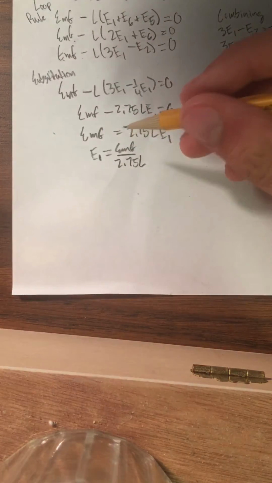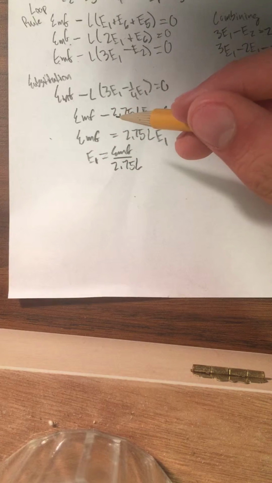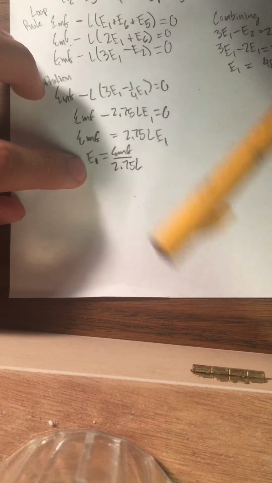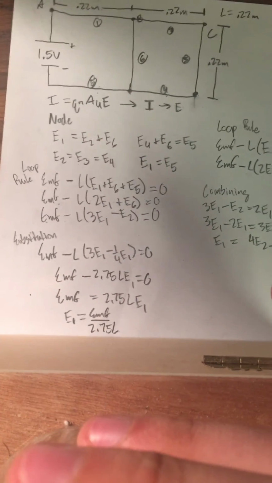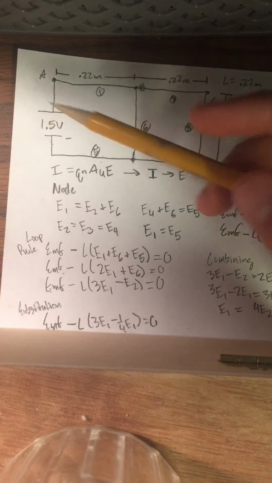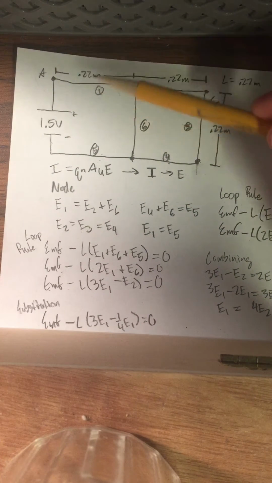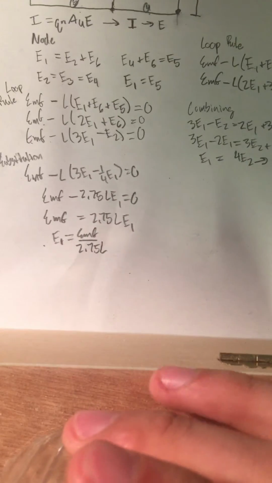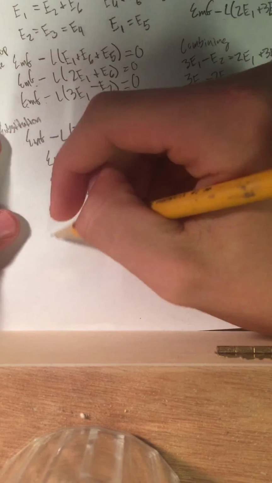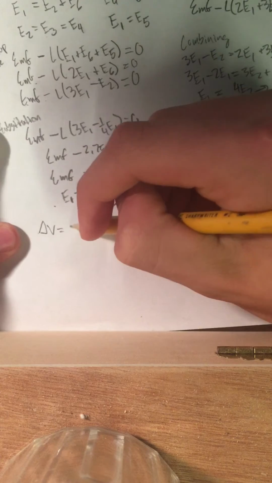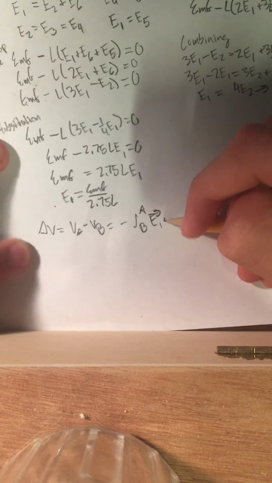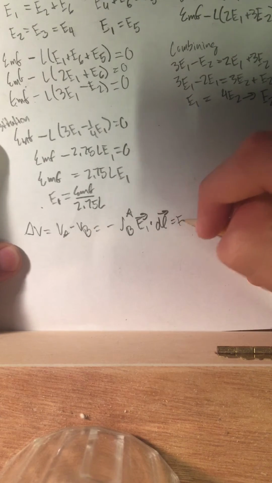Alright, finally, okay, so now we have E1, and we know that the change in voltage is equal to the electric field times the distance. And what we're looking for, if you remember, is the change in potential from this point to this point. And we know the electric field at this point, and we also know the length at this point. So simply multiplying these two values together, we should be able to get the change in potential or change in potential difference. And formally, you can write it out like this. But it's kind of a hassle, but I'm doing it anyway. E1 L, just like I said.